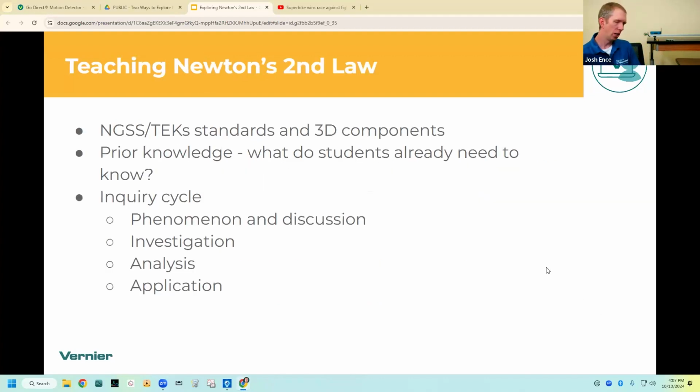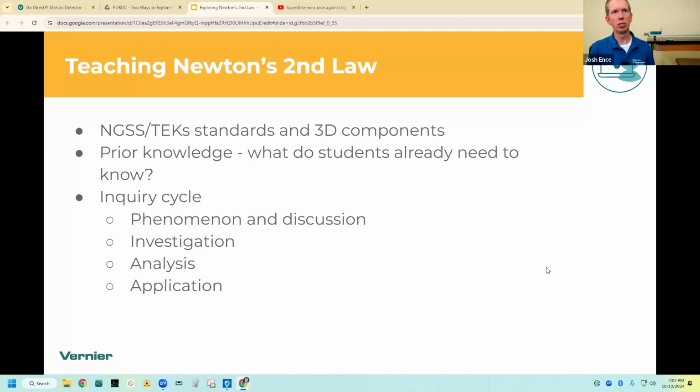All right. So when you think about teaching Newton's second law, there are lots of ways of doing it. A lot of times you want your students to have the experience of discovering that law. You want them to think about a situation that would prompt them to look for the principle demonstrated here, Newton's second law. And you want them to gather data, analyze that data, and come to this understanding that the acceleration of an object is directly proportional to the net force on it and inversely proportional to its mass. And that's the way I'm going to talk about it today.